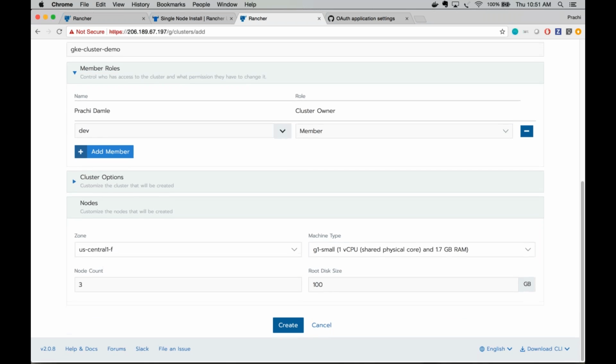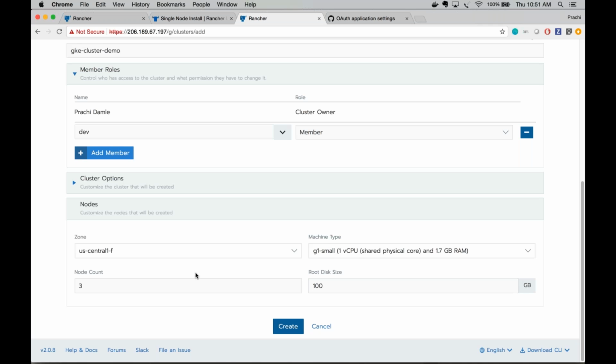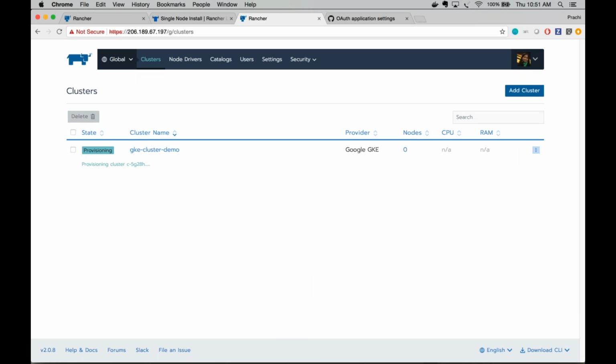And then it brings us to the nodes. What are your node requirements? I can keep it to say 3 nodes or the default and say create. Now what Rancher 2.0 is going to do is talk to the GKE cloud provider, Kubernetes provider, and provision your nodes on the cloud provider and set up your cluster.